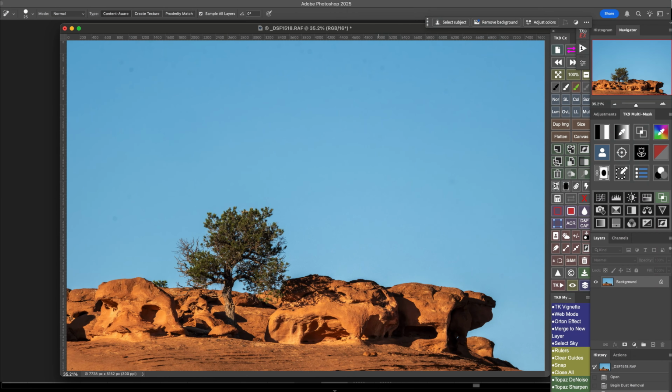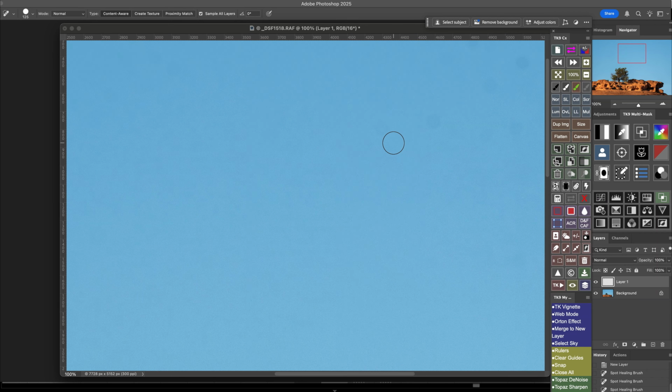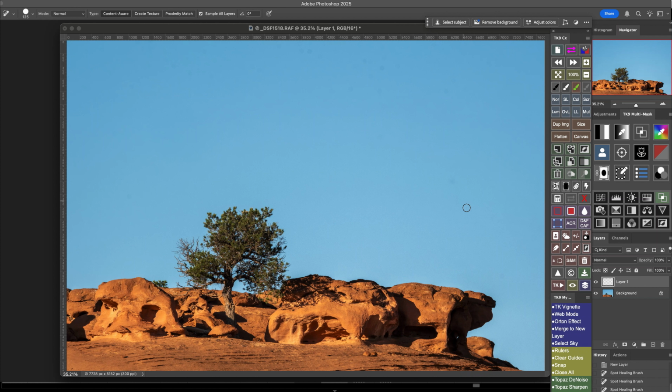Now, in Photoshop, an easy way to do this, just like in Lightroom, is I would create a new layer, and I would use my healing brush tool, which is J on your keyboard. And I'd come up here and I would visually identify all the spots and remove them just by seeing them. I can zoom into the image if I wanted to, and I'll come over here and clean up all of these, whatever it may be. So that's one of the easiest ways to do it in Photoshop.